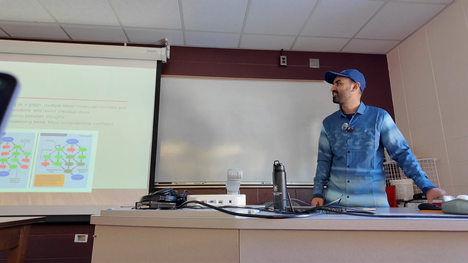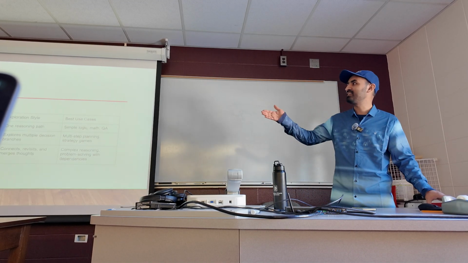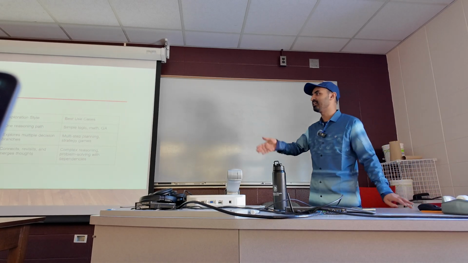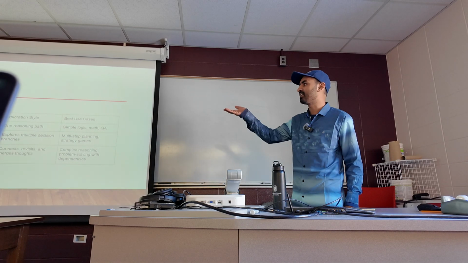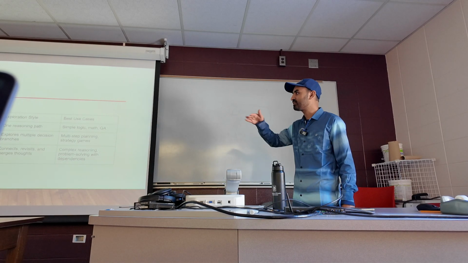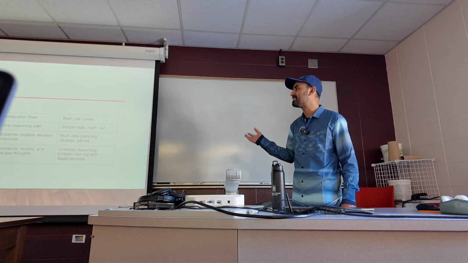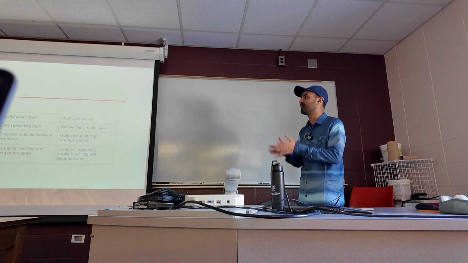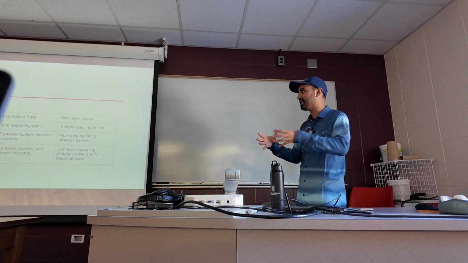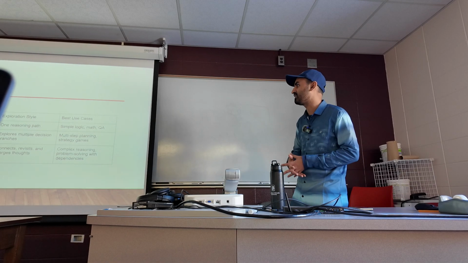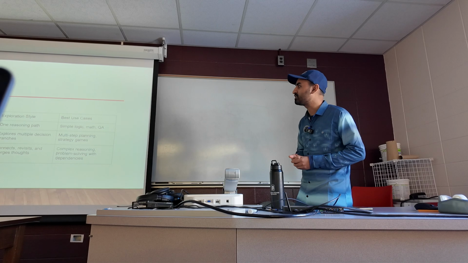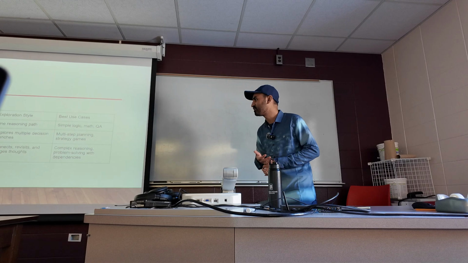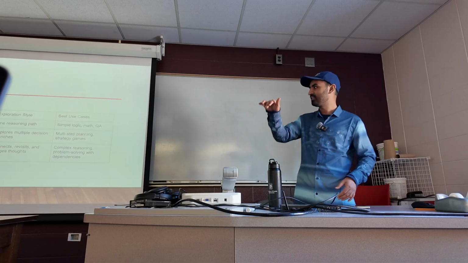Yeah, so this is graph of thoughts. There are some differences between chain of thoughts, tree of thoughts, and graph of thoughts. Chain of thought is linear, tree of thoughts is a hierarchical tree, and graph of thought is a network graph. Chain of thought has one reasoning path. It's used in basic simple logic, math, or question answering. Tree of thought has multiple decisions, but graph of thought connects, revisits, or merges thoughts. In tree of thoughts, they are not merging anything. Tree of thoughts is used for multi-step planning and strategy games. Graph of thoughts is used for complex reasoning problems, when there are dependencies between thoughts.